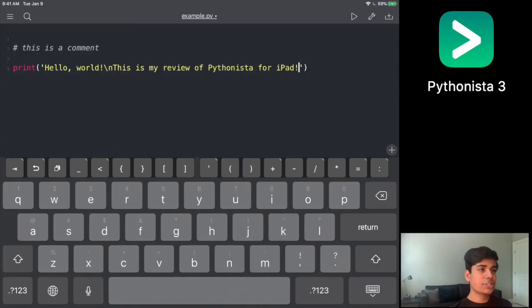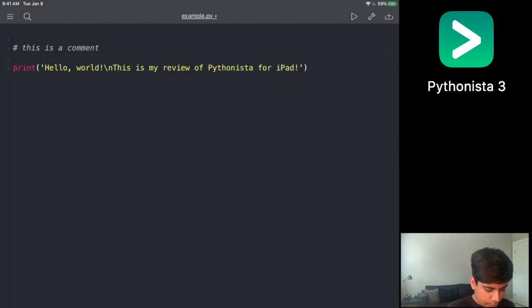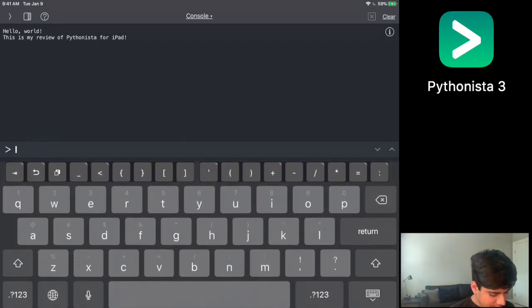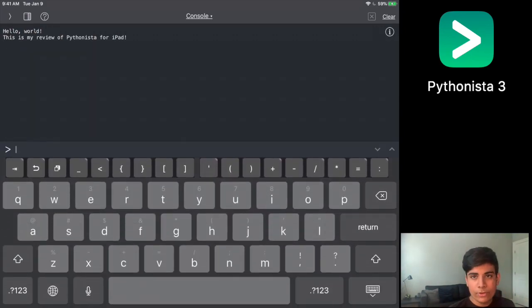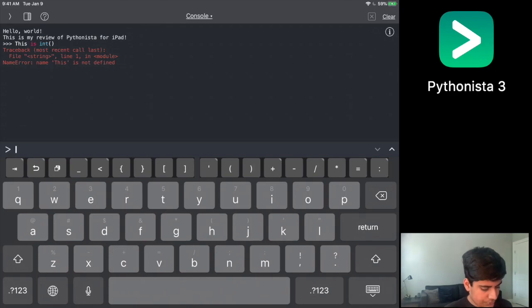Well, very easily, you can see on the top right of your screen, there is a little play button, which I can click to easily run my code. And I'm just going to clear this and run it again so you can see. And you can see that it prints directly to console. Now, you can even type into console. So if you're doing input functions, you can easily input here. You can type in certain things and it will also work.